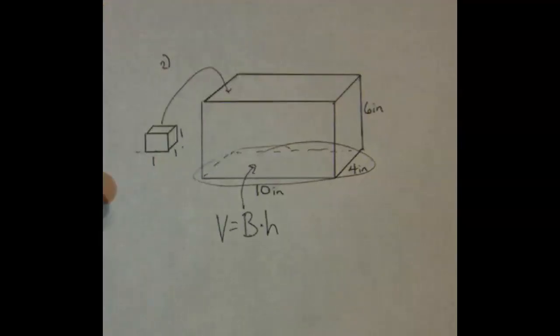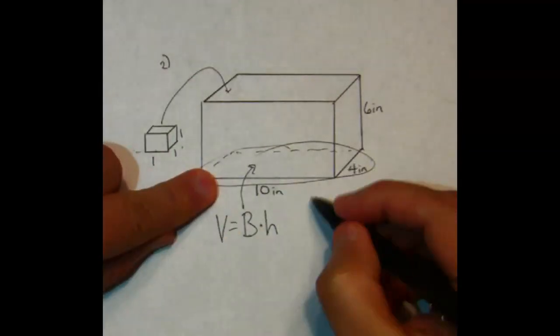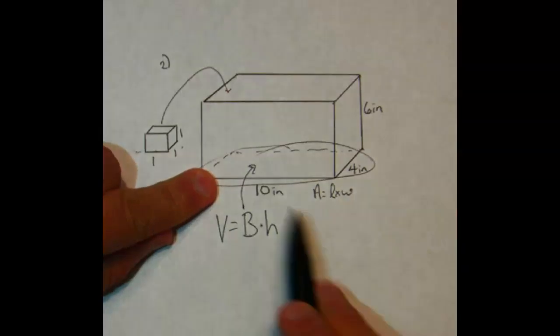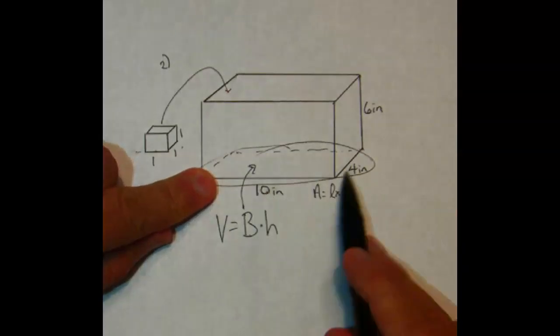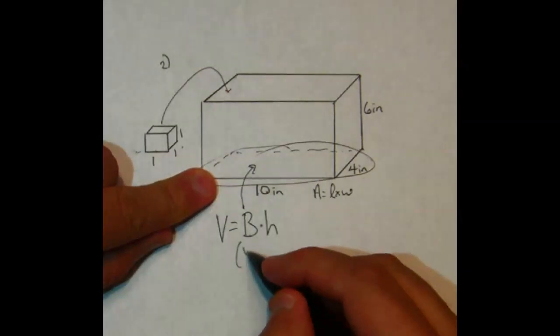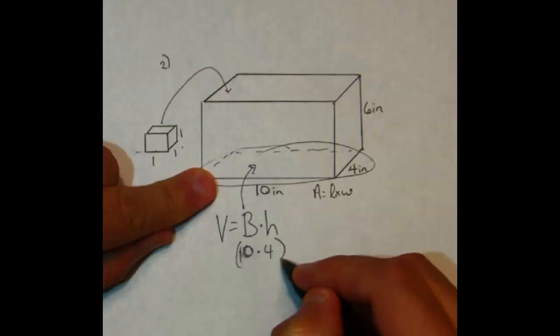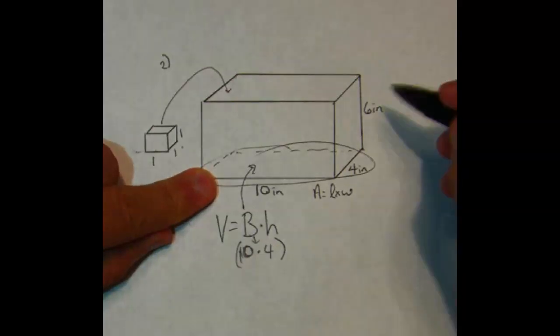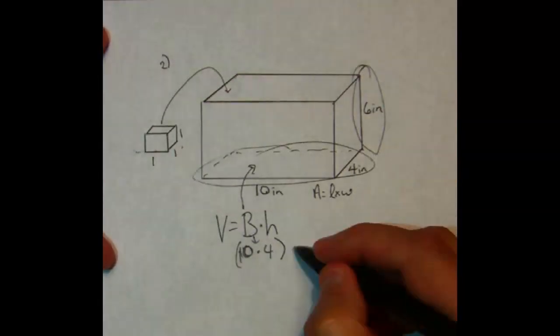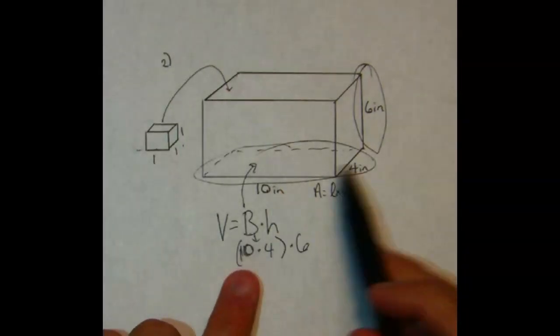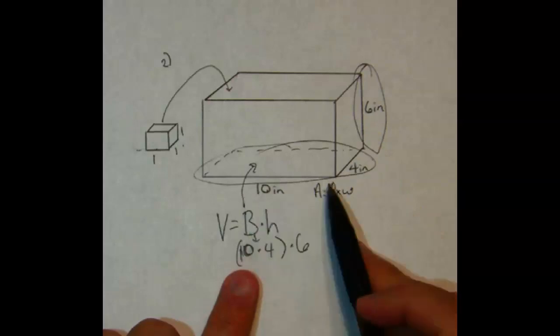Going back to our area lesson, to find the area of a rectangle, you would say base times height or length times width. So I would have 10 times 4. So 10 times 4 is the base. And then here is the height of it, times 6. Now if you want to do a shortcut way, you could just say 10 times 4 times 6. Length times width times height.